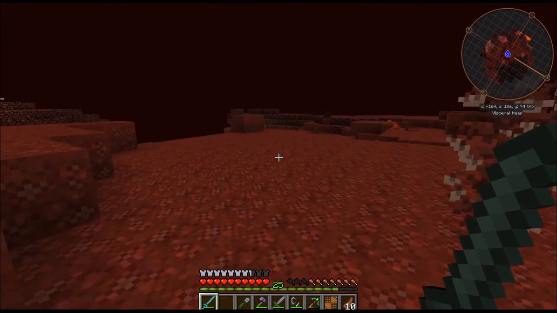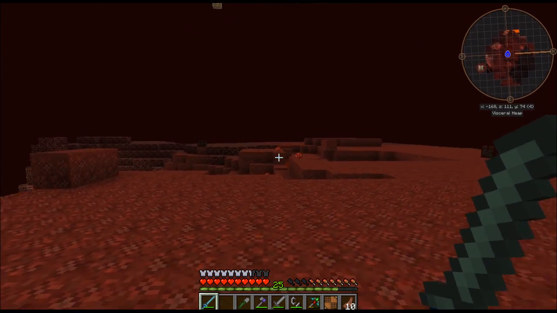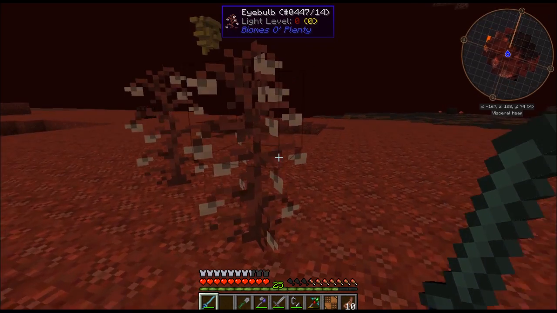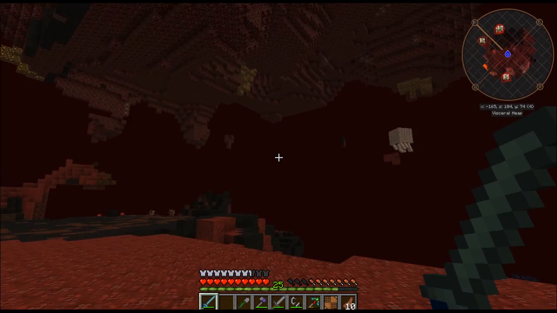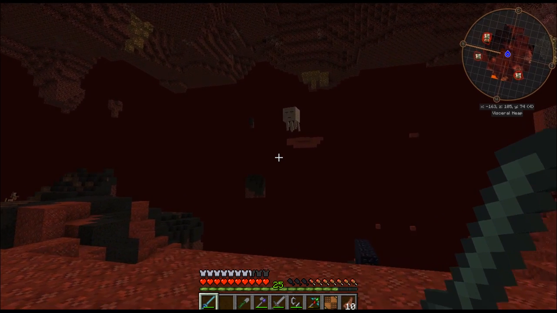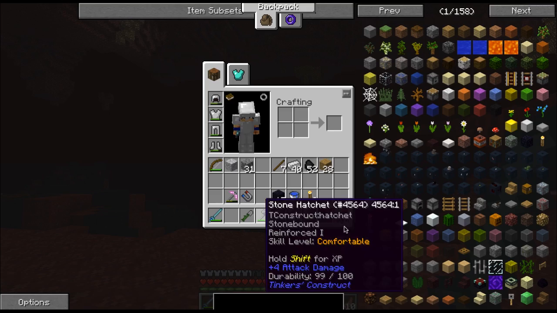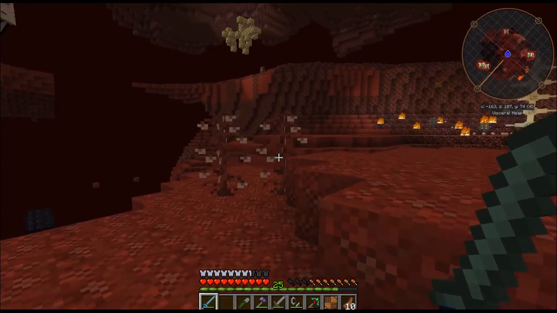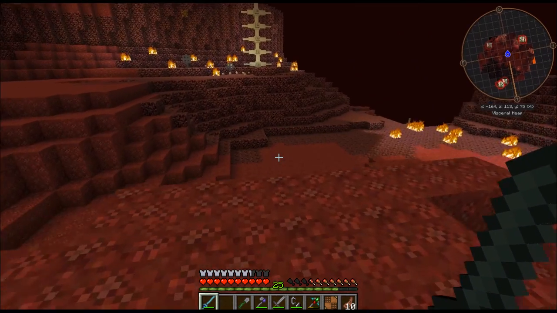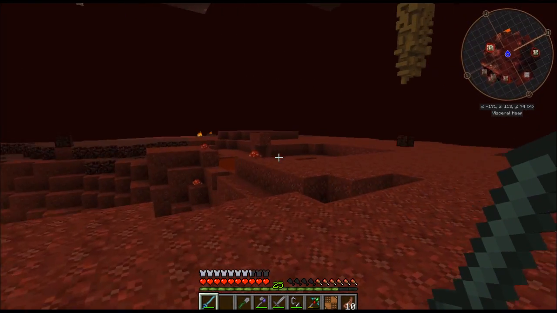All right, please be something cool. I mean, please be another fortress nearby. Come on. Okay, we have those things up in there, and then there's a ghast. Do I have my bow? Yeah, but no arrows. Whatever. All right, let's try to see if we can find a fortress just nearby.